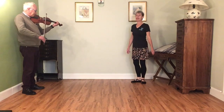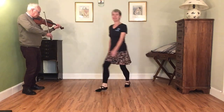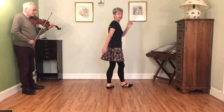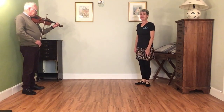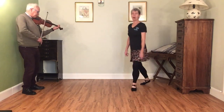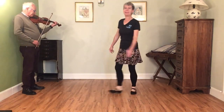Do it again on the right. Ready, go. One, two, three, four. And we can do it on the left foot as well. So that's the other foot. Whichever one you used, it didn't matter. So, with the left foot, ready, go. One, two, three, four. And each time, I'm in third position.